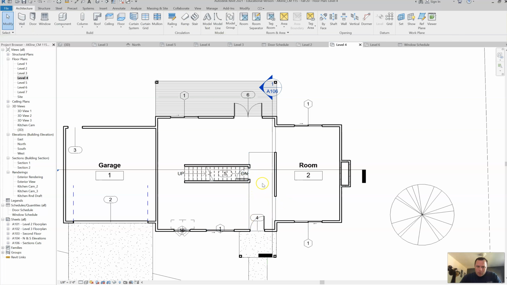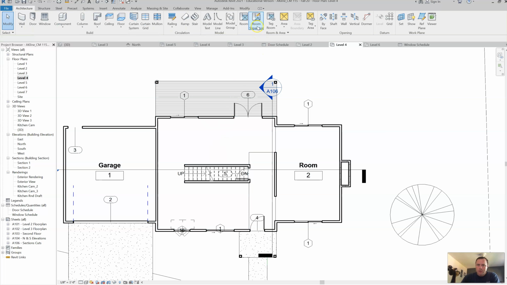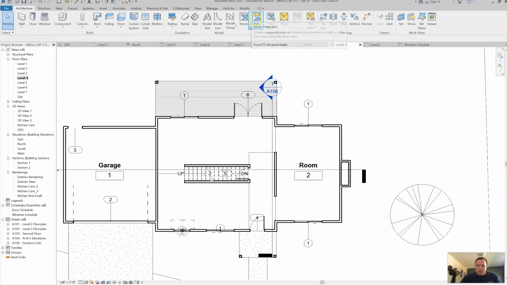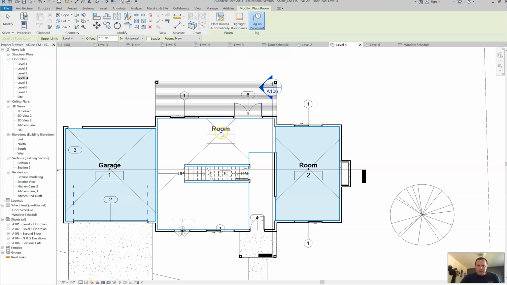Alright, and then next up, we go up to room, and just make sure this is tag on placement. I've got one more to do. Room separator. I'm just going to put this separation right over here. This does not have to be perfect. I'm just showing you the steps of how you would do it. So room separator again. Room, tag on placement.